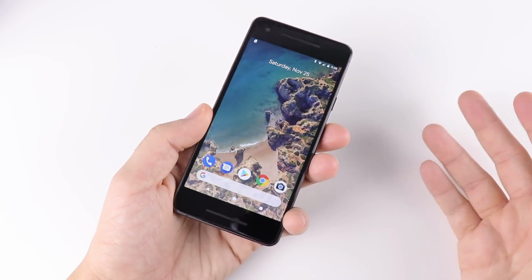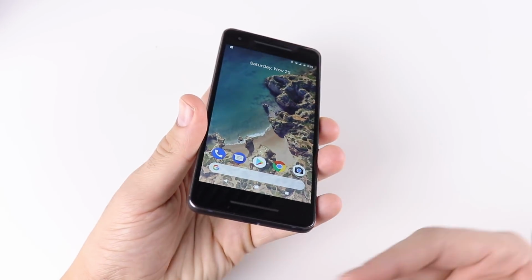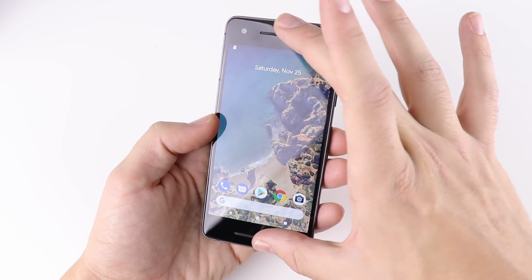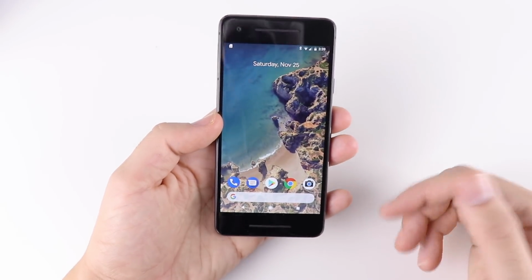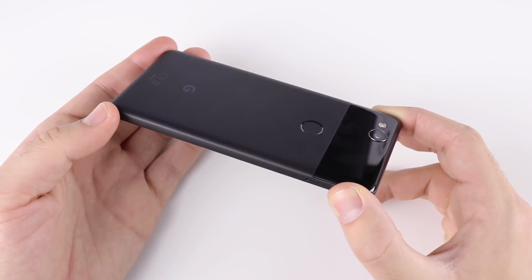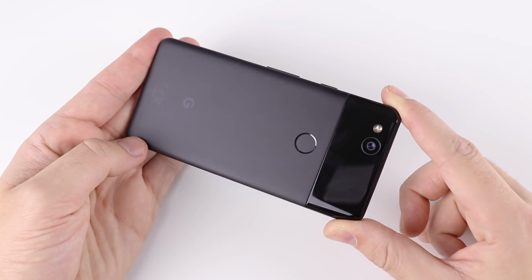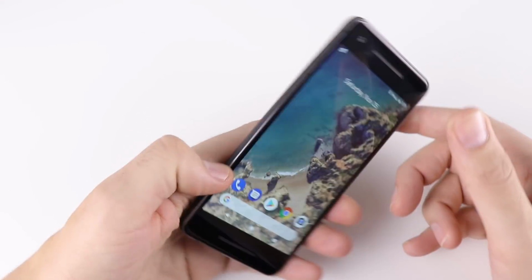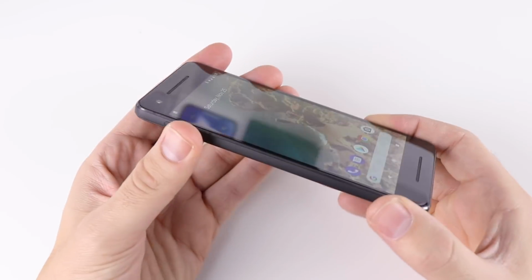However, it is missing a couple of things like wireless charging, like the ability to have, like we said earlier, a headphone jack, but you do trade that for the front of the smartphone having dual speakers, which we'll test in the future review. But my first impressions of this phone are, I like how light this phone feels. It feels super light in comparison to a lot of other smartphones. And some people think that a light phone doesn't feel premium, but with the software on the Pixel 2, that should make up for that if you don't think this feels premium.